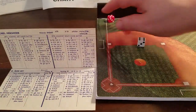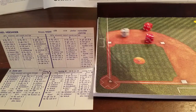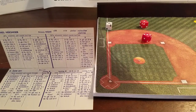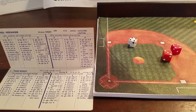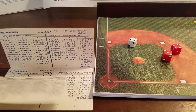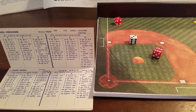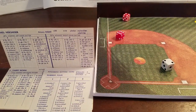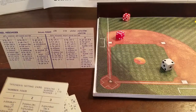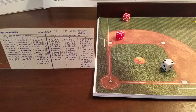Hershiser back on the bump to face the Penguin Ron Say. Say walked and scored his first time up. It's a 3-4 for Say — hit by pitch, so the Penguin gets plunked. Brings up Thad Bosley — 4-7 against the lefty Hershiser, and that's a strikeout. One away for Larry Boa the shortstop. That's a 3-7 — ground ball first base B, fielder's choice. Boa reaches first with two outs. Sutcliffe — 2-10 against pitcher card 4 is a fly ball to center, and that's going to end the inning. We go to the bottom of the fourth. Still 2-1 in favor of the Cubbies.